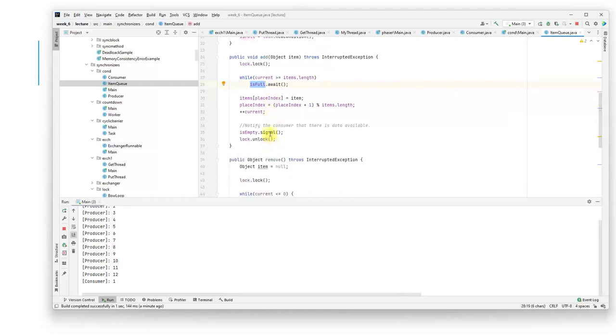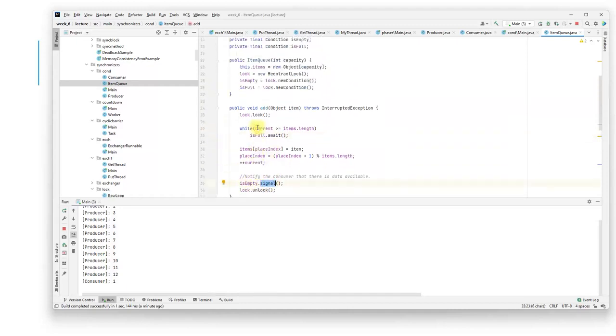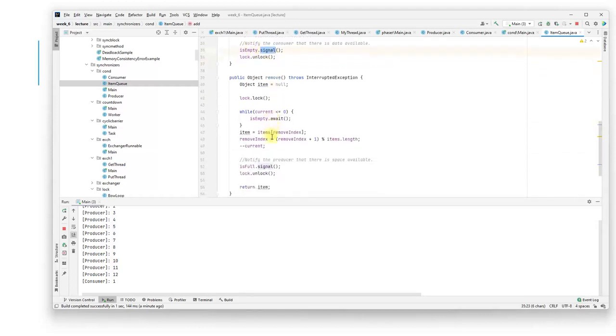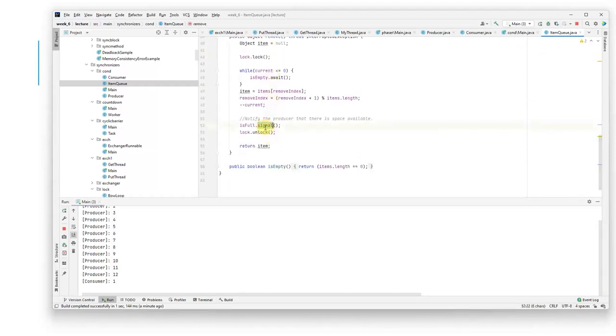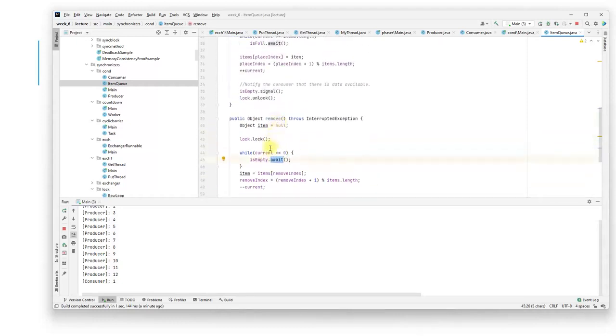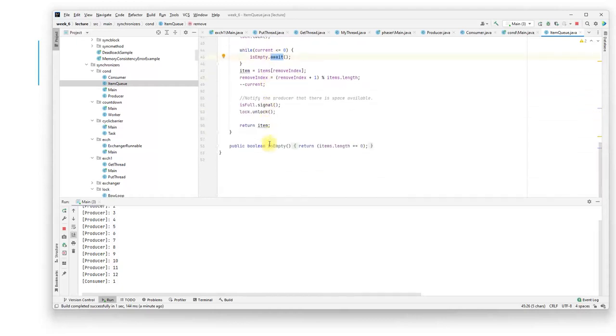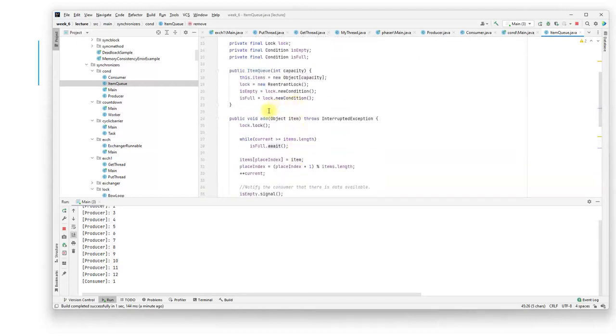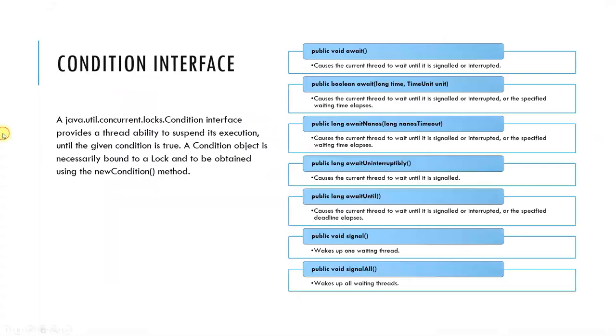In this case, it says that this condition is reached. The isFull condition is reached and the isEmpty condition is reached here. So we can improve working with locks using Condition instances.